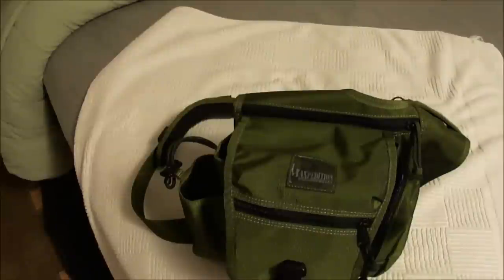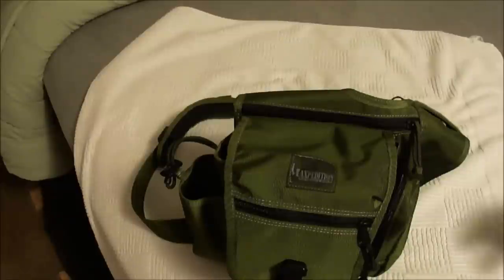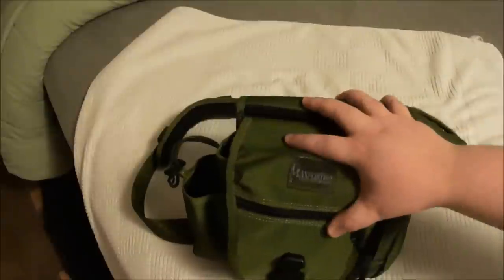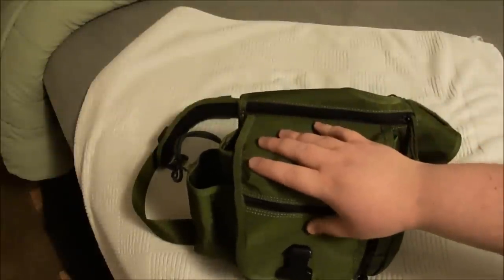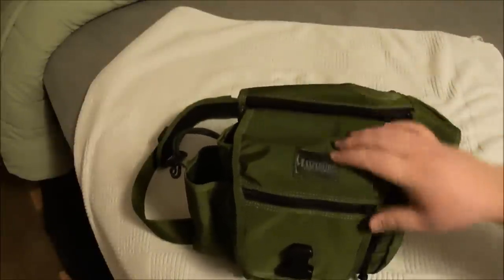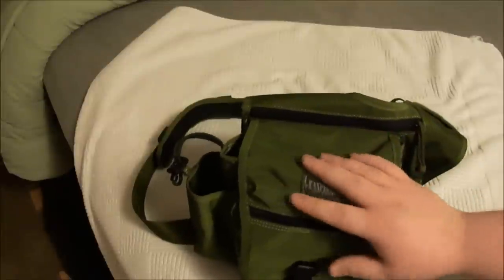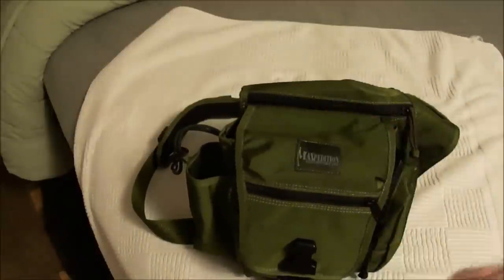That's the pack — it is absolutely amazing. The size is perfect, actually a little big for what I like, but if it were any smaller I couldn't have the concealed carry spot in back. I would like it a little smaller but then I couldn't carry a gun, so there's that trade-off. It's the smallest one in the Fat Boy line, and overall I absolutely love it. The material I thought was going to be more supple like canvas, but the good thing about the nylon is this thing can get absolutely hideously gross and you just wipe it off.